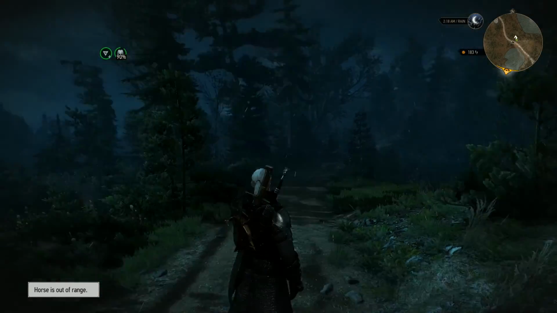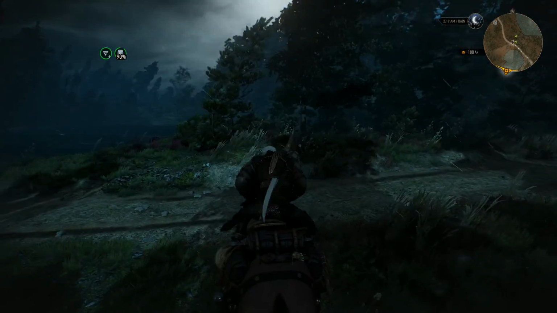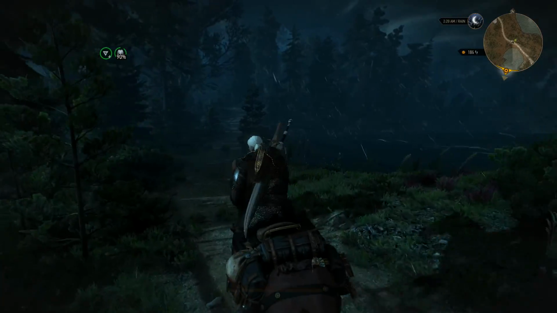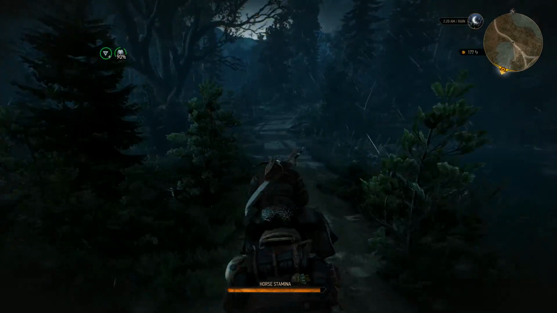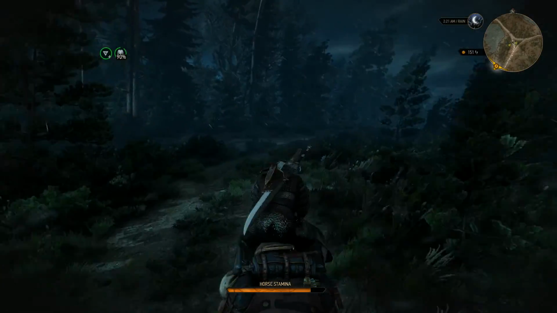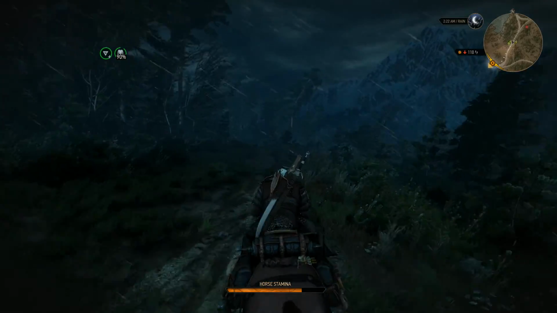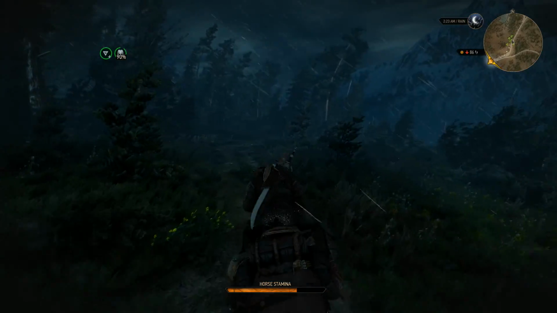But first of all, Roach, I need you back at my side. Here you are. Huh, you magical demon horse, you. There will be a quest in the future where Roach would actually kind of become a magical demon horse. I can't wait to do that one. That one is so fun.